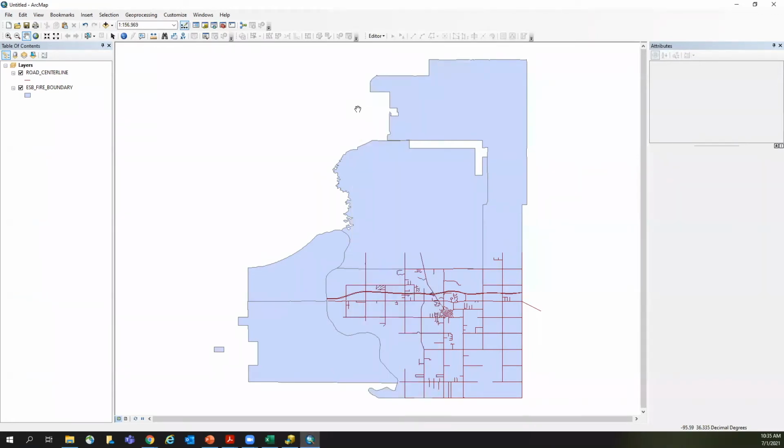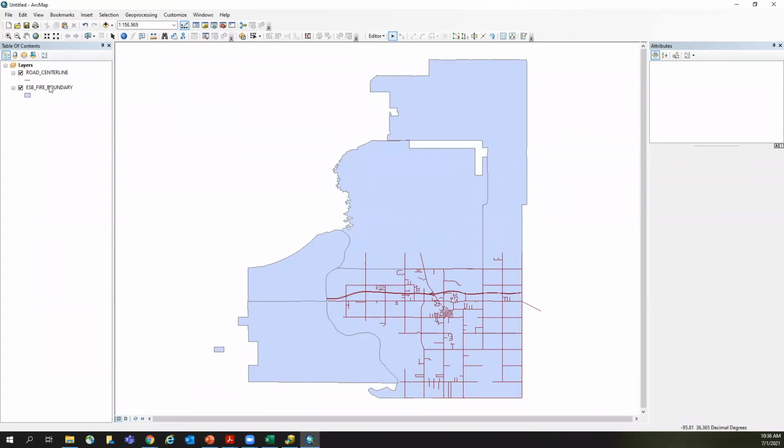You can field calculate outside of an editing session. I just have always been, I'm an old GIS person. I've been in the habit of going into an editing session to field calculate. That's just what I do. You guys can do it however you want. But when we talk about field calculating, what we mean is that we are looking at an entire field. It could be 10,000 records, it could be 10, and we're going to update the values in that field using a simple calculation. That's at its simplest what a field calculation is.